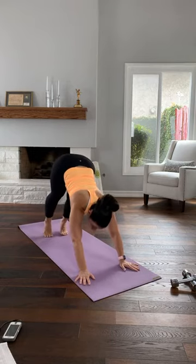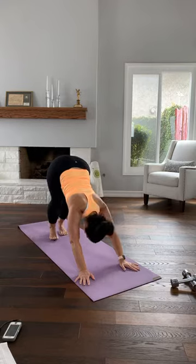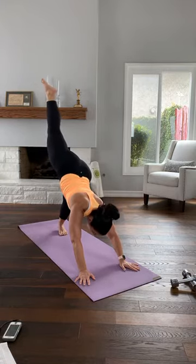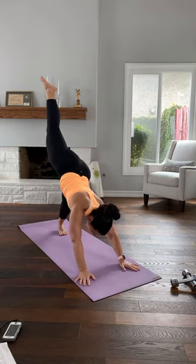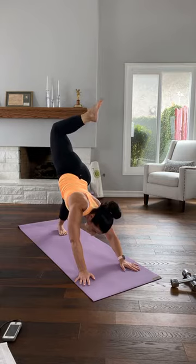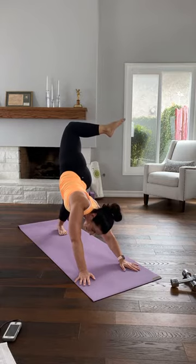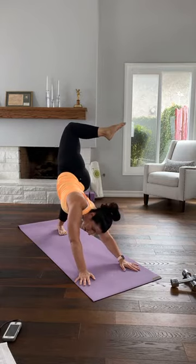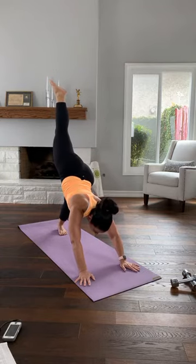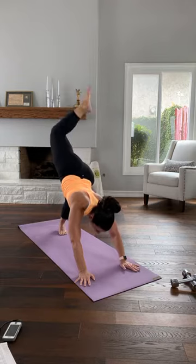Shift your weight to your right hand and foot. And take your left leg up until you feel the stretch behind your right leg. You can stay right here, or maybe you bend your left knee and open your left hip. Either way, you'll come back to the center, down dog split. You can stay right here, or lower your hips.